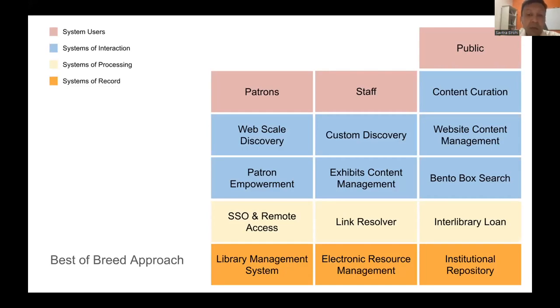But it may mean multiple vendors, multiple software, different technology, right? Some Java technology, some PHP technology, how to support all that? Then we may need integration between these various systems. You have 10 systems from 10 different vendors. You need data transfer between them, integration between them. Who's going to do all that integration? We have to make all these vendors talk to each other. So best of breed has potential problems there.